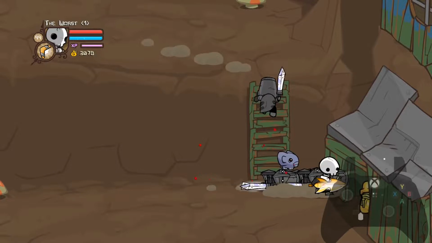So I think this method is pretty self-explanatory. You just go to the top of the level, and then you wait for all of them to congregate, and then you run diagonally down the ladder, and while they're all on the ladder, you just do the XXXYY combo, and then you run down the other ladder, and then you do it again, and then you might jump up the ladders, and then you just repeat it.